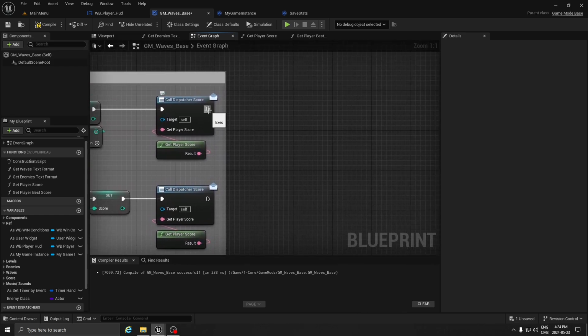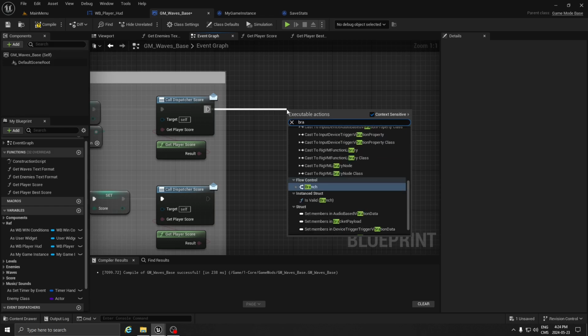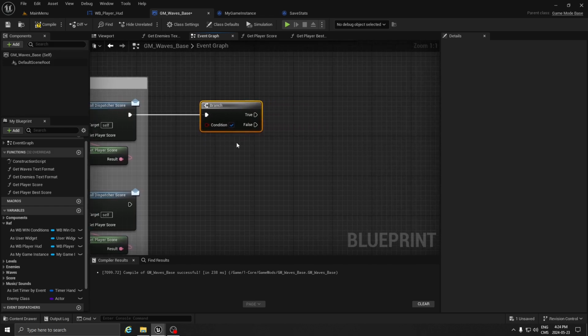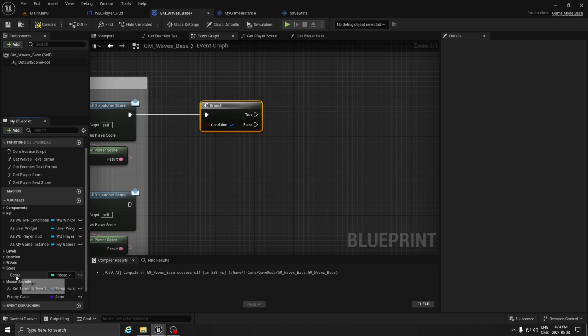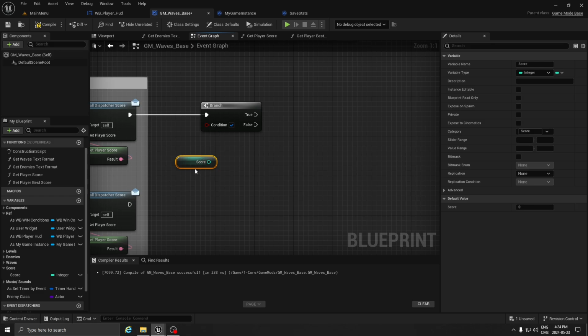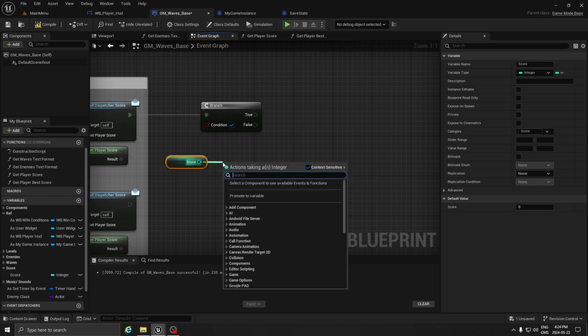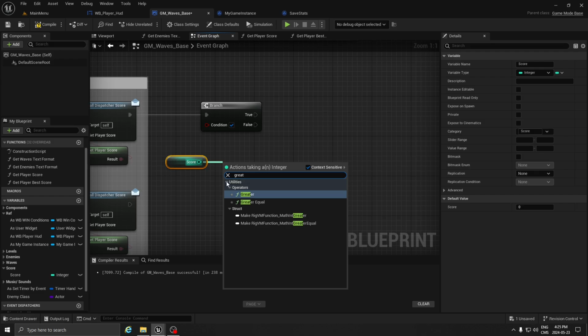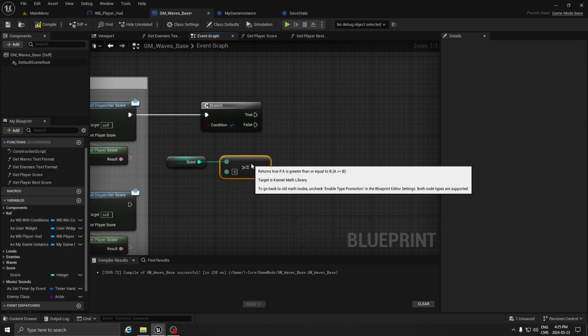And we're going to drag from it, and I'm going to do a branch. From this branch, we're going to take our score that we have here. So the score that we currently have, so if we have 50 points, we're going to have 50 points in this value here. So we're going to take this, and we're going to just drag from it, and we're going to search for greater or equal, okay?